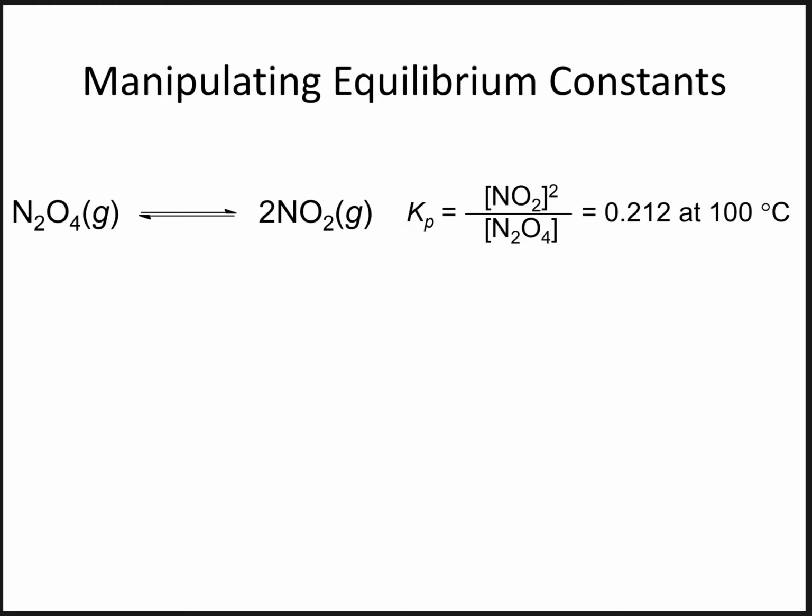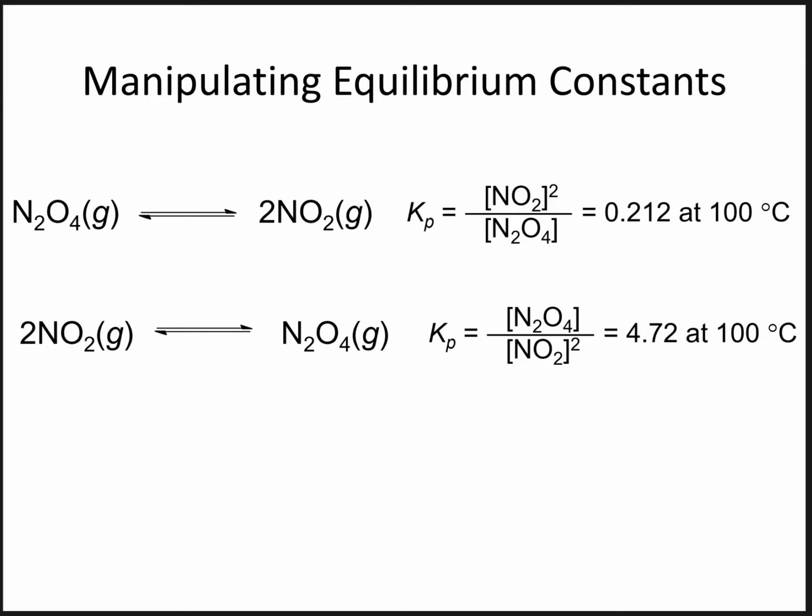If I write the reaction in reverse and start it as 2 nitrogen dioxide going to dinitrogen tetraoxide, well, to get the equilibrium constant, I take 1 divided by 0.212, and I arrive at 4.72. So you can see the same molecule is going to dominate at equilibrium, that being the N2O4, regardless of how the reaction is written. It's just the meaning of the equilibrium constant is changed to indicate that. So again, by reversing the reaction, we take the reciprocal of the equilibrium constant.